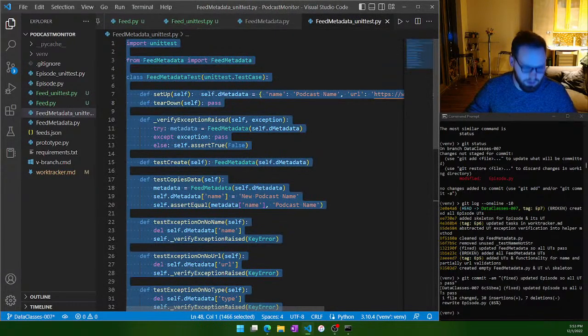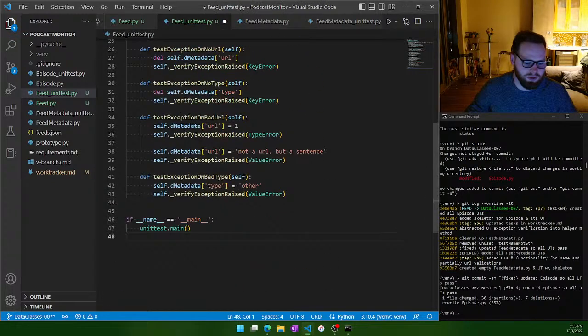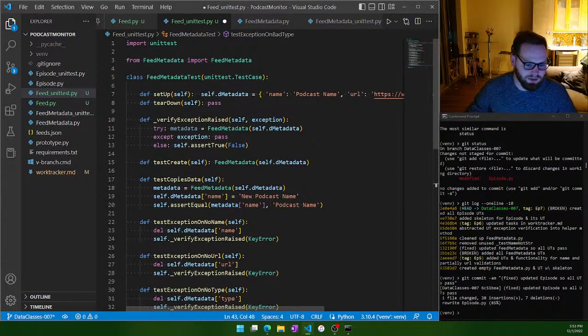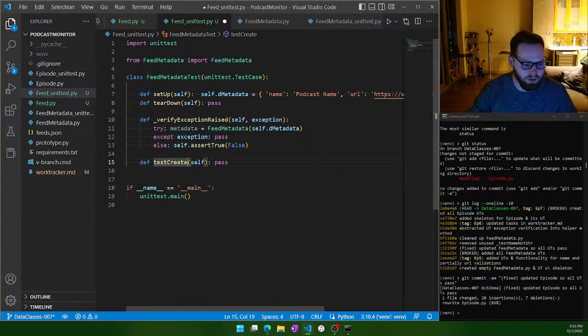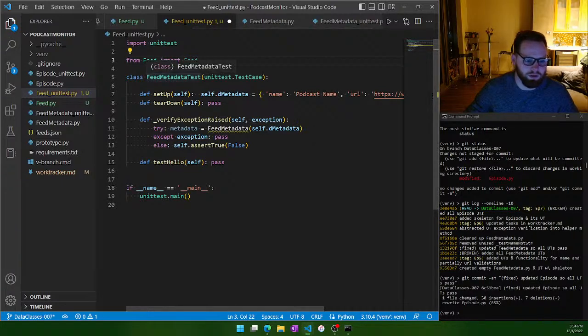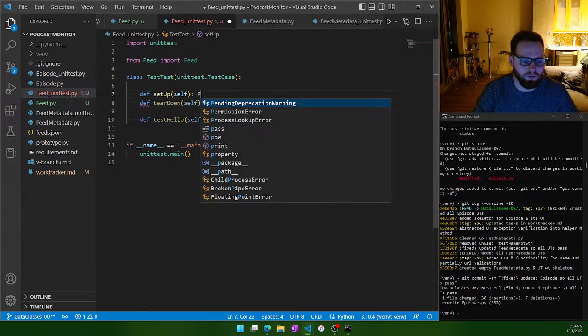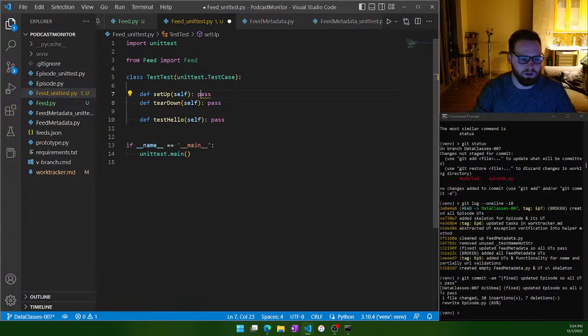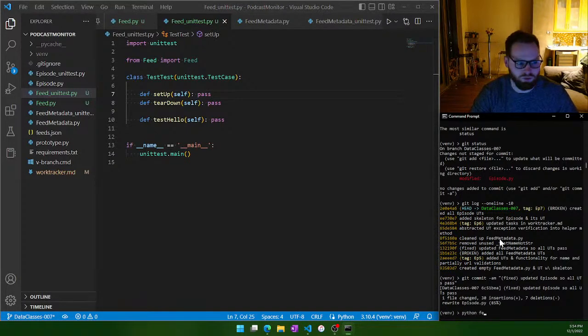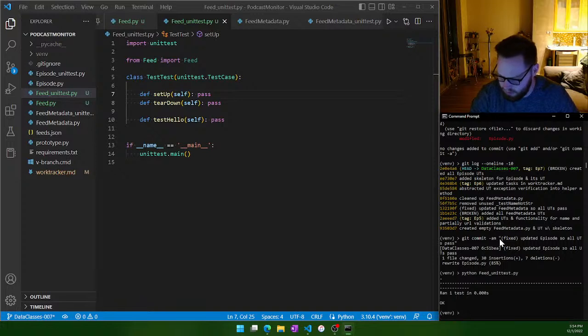And then this is going to be similar to here. So let's come in here and just add this quick skeleton. We'll remove all the tests we have here. Test hello. And then this is going to be feed, this is going to be feed, and then this is going to be feed test. And then we don't need this one, and setup will be the same. All right, great. So those are saved. Let's real quick just run feed unit test. Great, everything there is all set up.